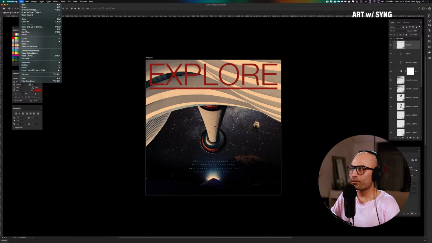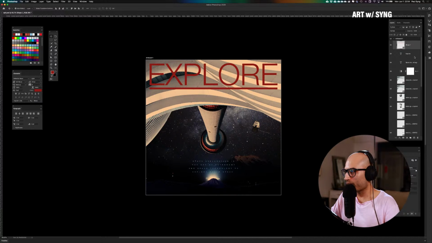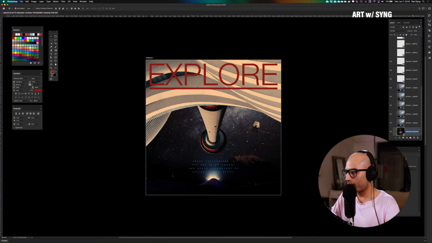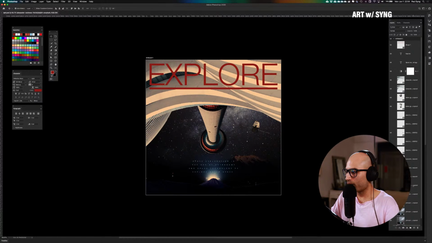Okay, and now for the final touches, what I'm going to do is firstly get rid of those guides, file, save. I'm just going to group all of this. Of course, this should be a little bit better organized, but we're making a collage and we're not going to judge. Okay, let's just group all of this together.